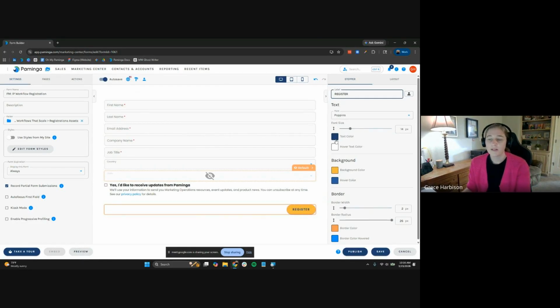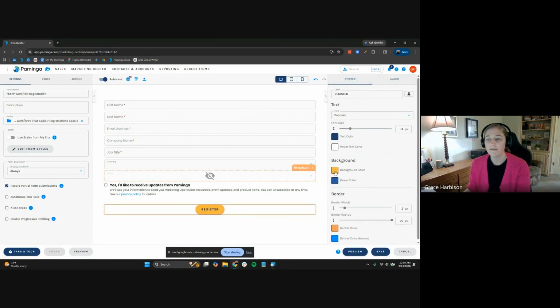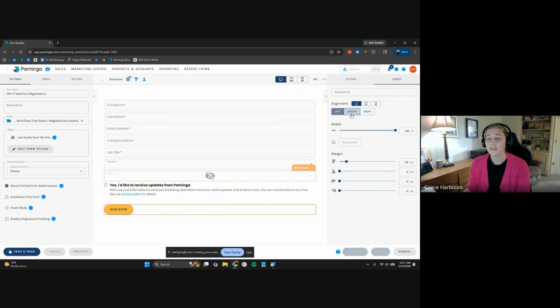So when I was talking about the brand kit earlier, I could go down a rabbit hole about this. I'm going to try not to, but I really do love the brand kit feature in here. If I wanted to come in here, I can select from any of Paminga's primary, secondary, or tertiary colors that's set in the back end. And I could say, hey, I want my button to be green if I wanted to do that. Now, I don't want to do that, so I can easy peasy just revert back to the default that's set in my brand kit, which I appreciate. And then that's all I need for fields. I like a centered button. I could do left, I could do right. I mean, sky's kind of the limit here.